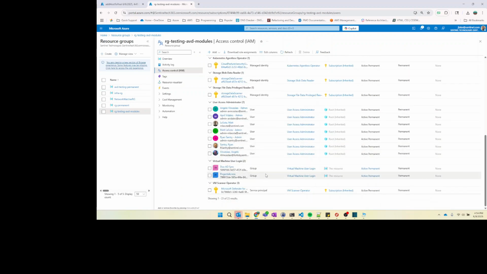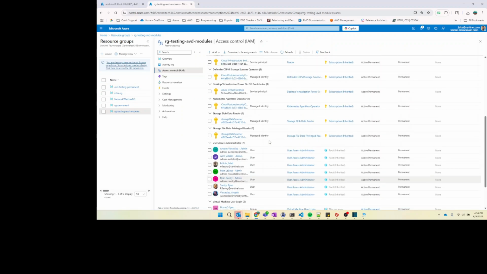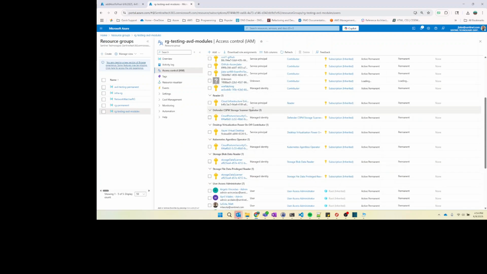This allows every group that was used to assign to an application group the ability to log in to the VMs that are deployed. These are defined right at the resource group. And then we should have a virtual machine power on, power off, which right here, contributor for the AVD, that allows a scaling plan to work. That's just a built-in Microsoft service principal there.